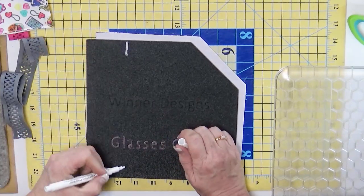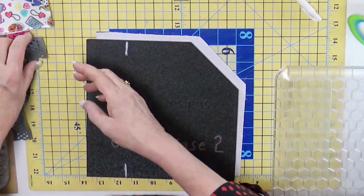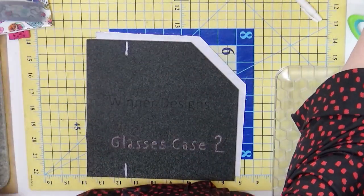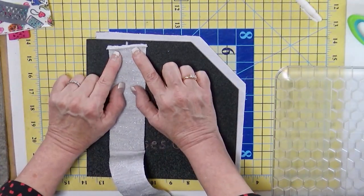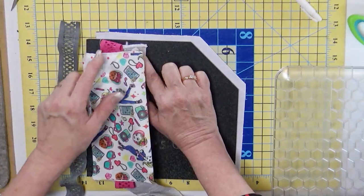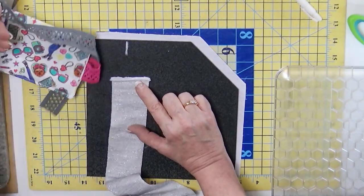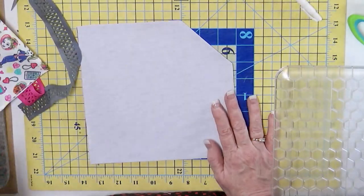That marking can be the center of this. It can be the center of this. But if I have the center of this, then it's going to be further over. So use this based on the kind of elastic, and you just figure out when you go to mark your fabrics where you want that elastic to be.